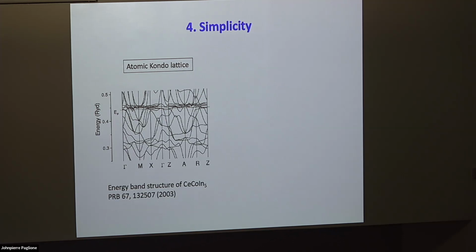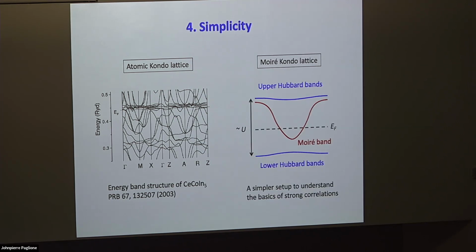And finally, the final characteristic is that the bands are relatively simple. I'm just pulling out this particular energy band structure of this particular heavy fermion compound. We call it the atomic Kondo lattice here. You can see that there are many different noodles of spaghetti in this band diagram. It's quite complicated, and this is where the Fermi energy is located around that level. It's a very interesting compound. It shows heavy fermion physics and quantum criticality and so on. But it's hard to understand some of the essence of the physics in this material.